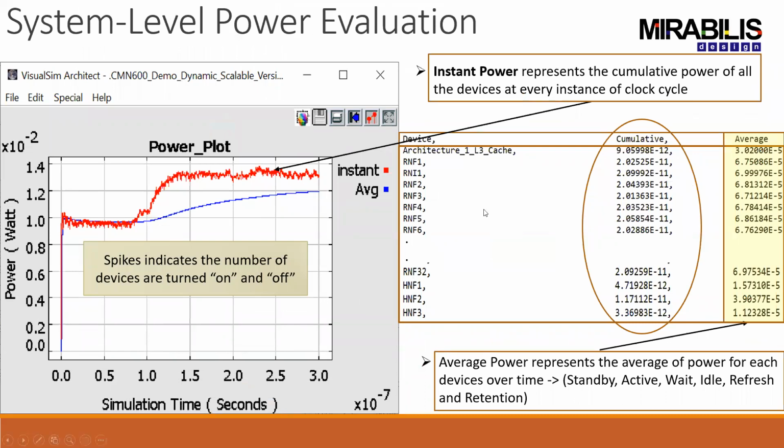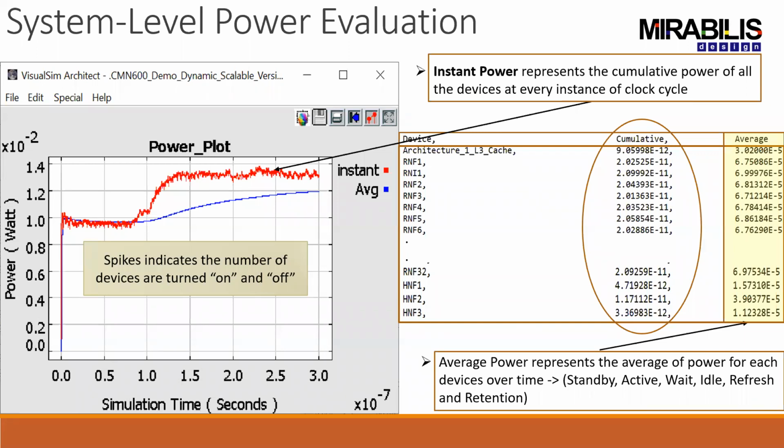Now, system level power evaluation. Remember, we spoke about power, functionality, and performance, which is throughput and latency and utilization and efficiency. Power is something that is always ignored at the architecture level. The reason is there isn't enough information to be able to do an efficient power model.